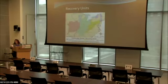The U.S. Fish and Wildlife Service is responsible for coming up with how we keep species that are very rare or endangered from going extinct. And they identify different regions for recovery units, and they have certain parameters they operate within, the certain amount of take, the number of animals that they can let you kill without likely causing the population to go extinct. These are the recovery units for Indiana bat, just Indiana bat. There are other species in Missouri that are of concern, but just to show you an example here.